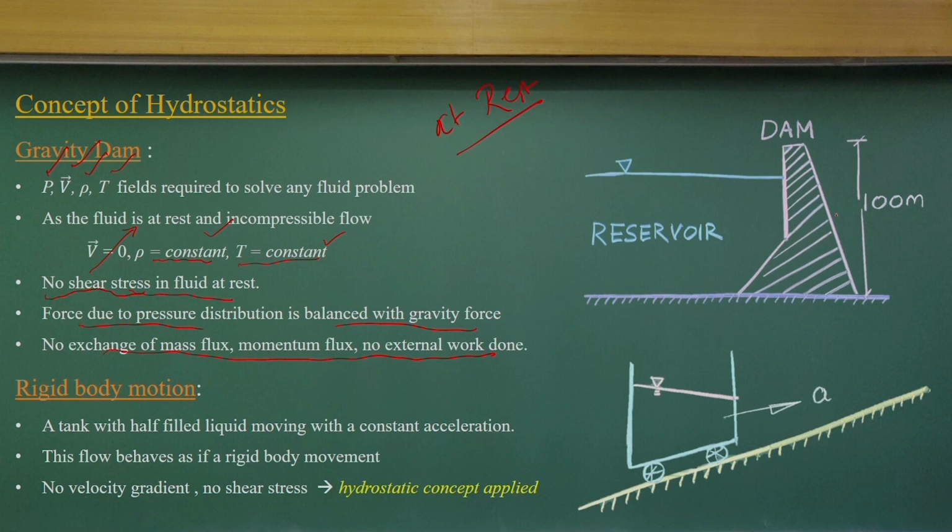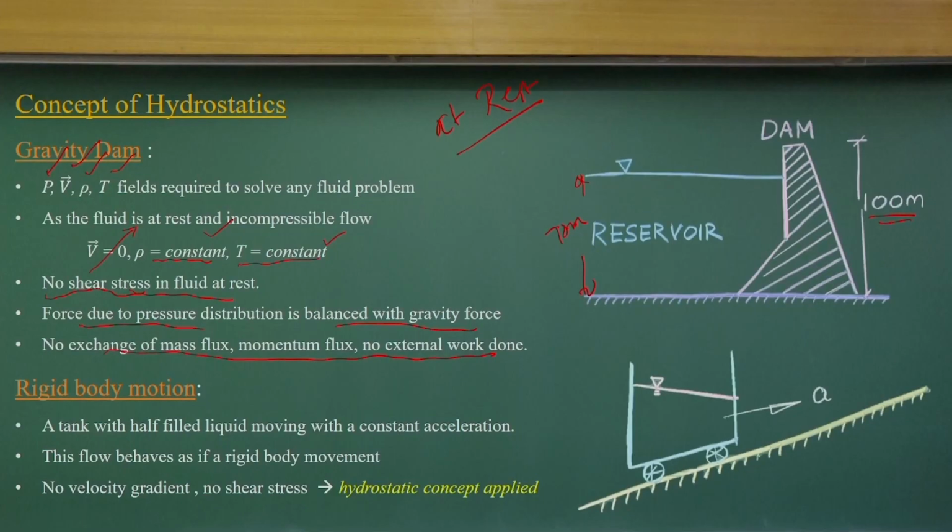For example, if you take this dam which is 100 meters high and we have a reservoir, let us consider the water level is 90 meters from the bottom. In the reservoir the fluid is at rest, and that rest condition exerts pressure on this surface. There is a vertical surface and an inclined surface. We need to know what fluid pressure is going to act on this vertical surface and also the inclined surface. Based on this pressure load we can design the dam structure. That is an example of fluid at rest.